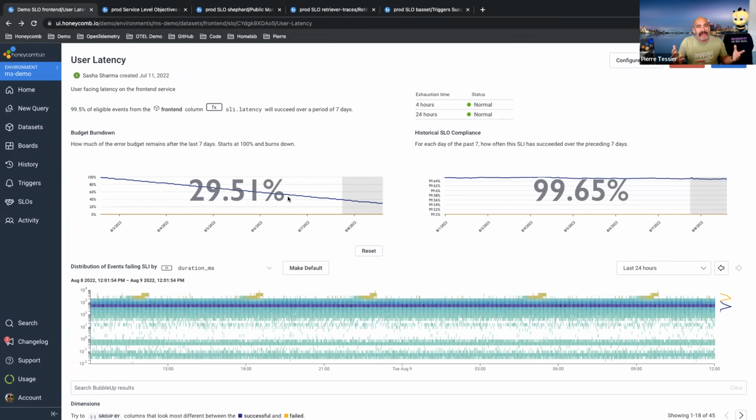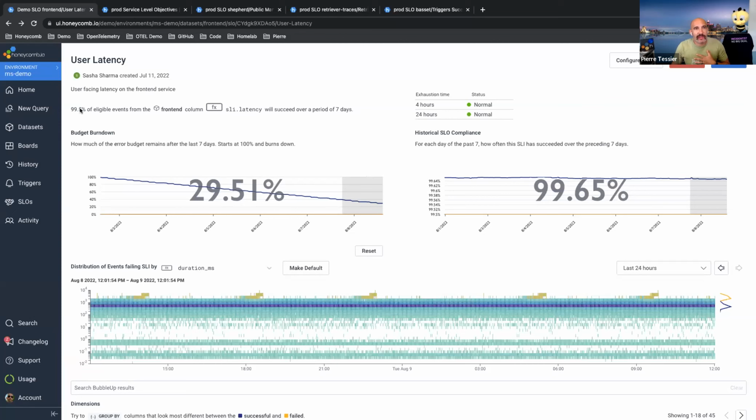We're going to allow ourselves to be a little tiny bit broken. We're going to allow ourselves to have a couple errors. That's our error budget. We're allowing ourselves to have some bad events that happen. And as we burn through those events, we're going to take away from that budget. So this chart here always goes down because you don't gain budget. Time will give you more budget, but you're always burning it away. If this chart reaches 0, I've got no more budget left.